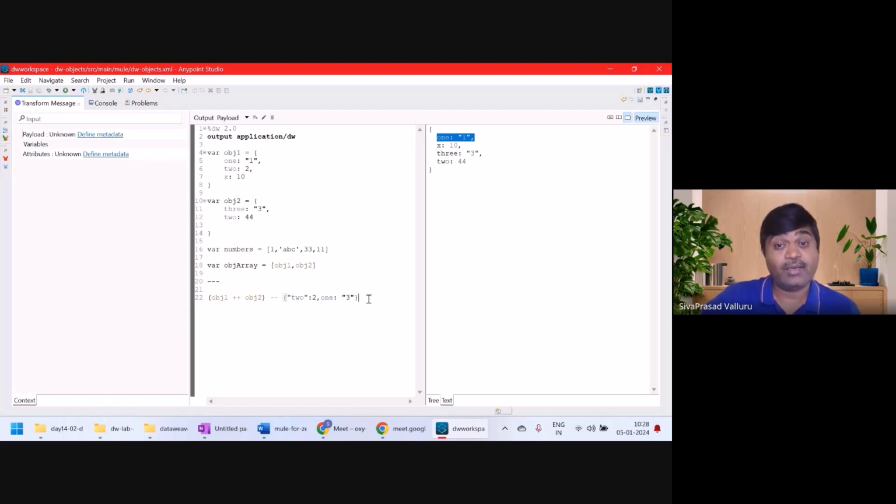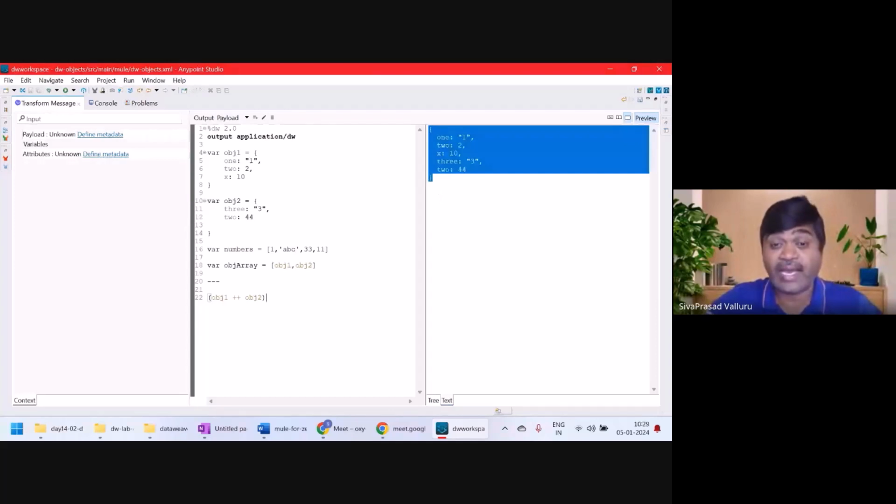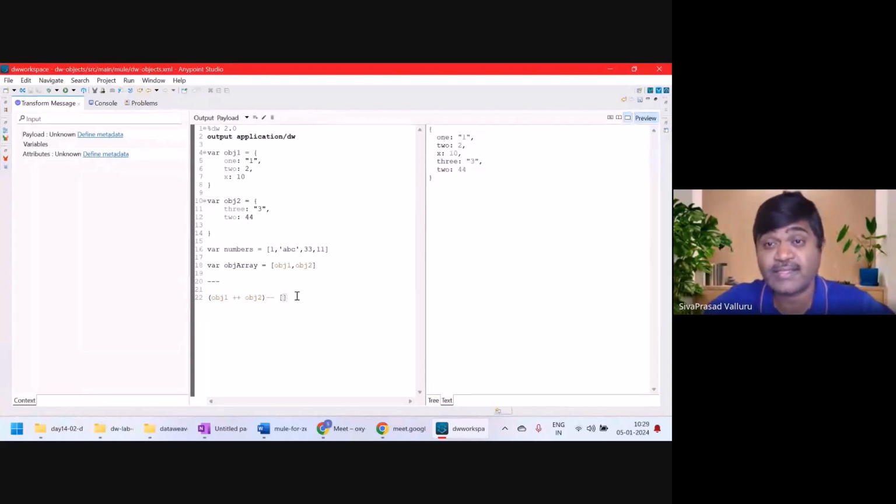Fine. Now one more thing. Suppose in this object, actually I want to remove multiple keys. What I can do? I can use minus minus and I can pass an array of all the keys. I want to pass X. X, of course, a string.